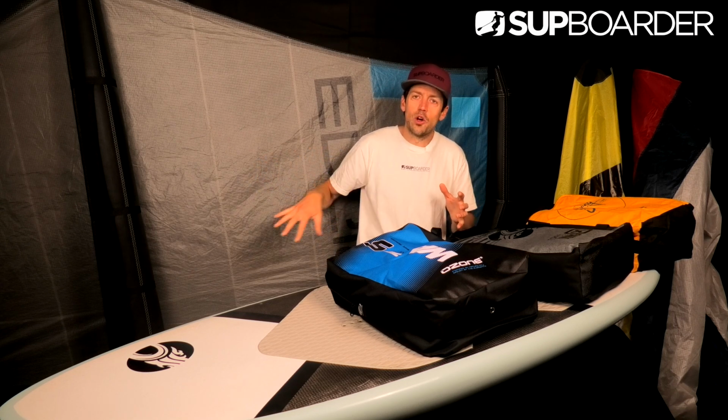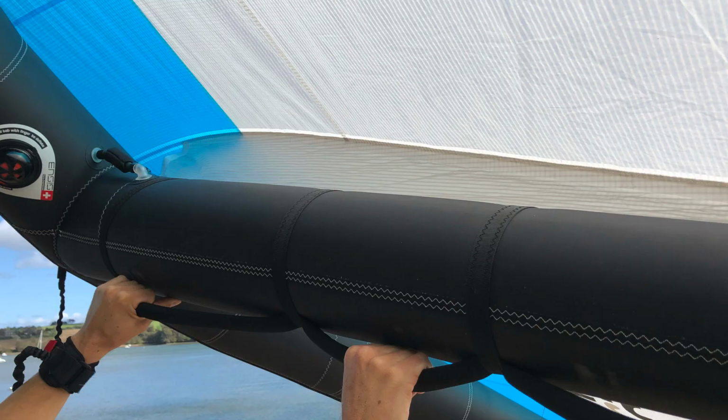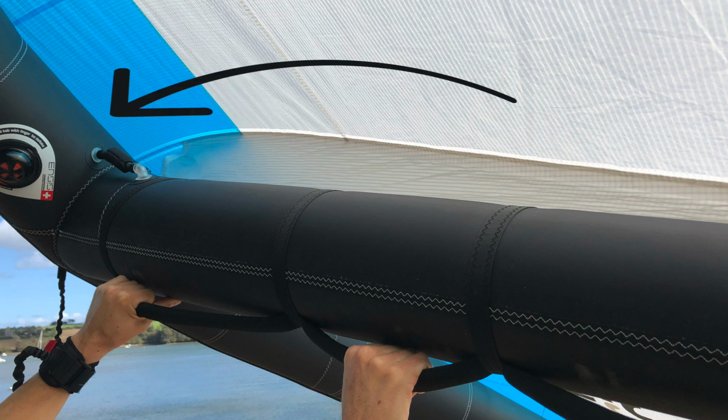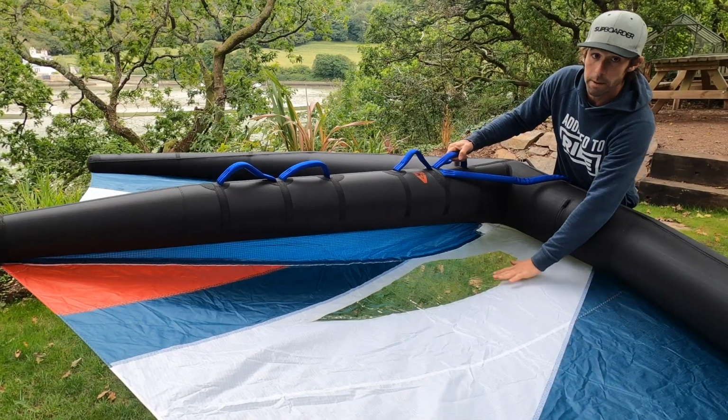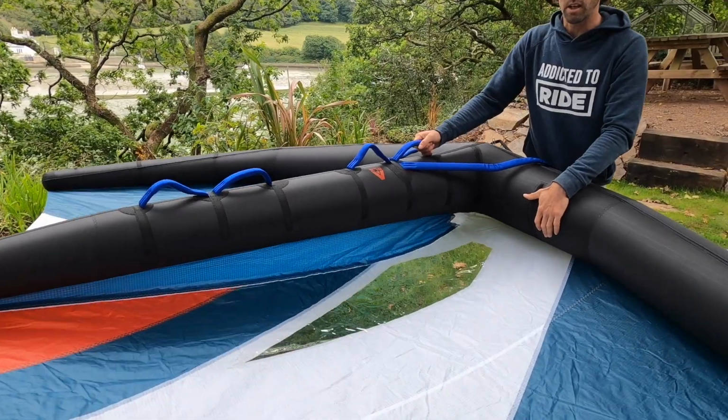If some of you maybe saw the review we did a couple weeks ago of the Ensis, we spoke about how that had a lot of profile because the gusset, the area back here behind that main rib, is rigid the whole time. So it has a big camber. If you're coming from windsurfing or sailing, you have a camber in the actual wing, a shape that's preset into that wing, as opposed to a wing maybe like the Armstrong, which is a flatter base wing. It can flatten off and spill all of its power and get rid of its camber.